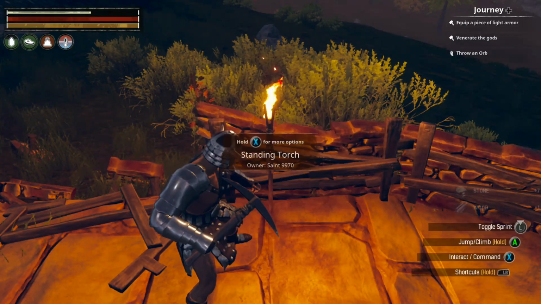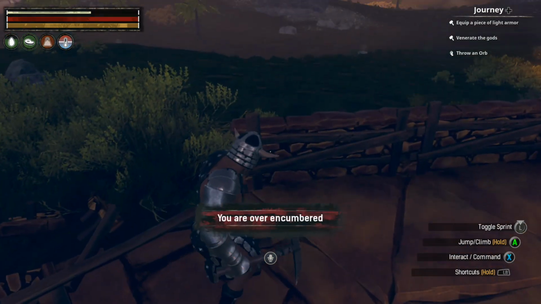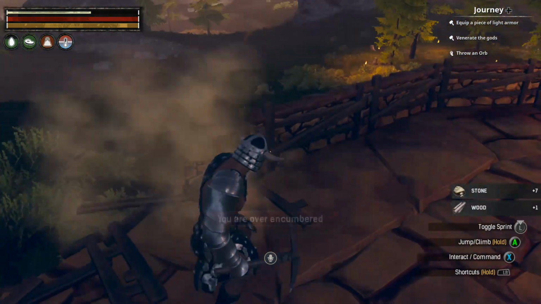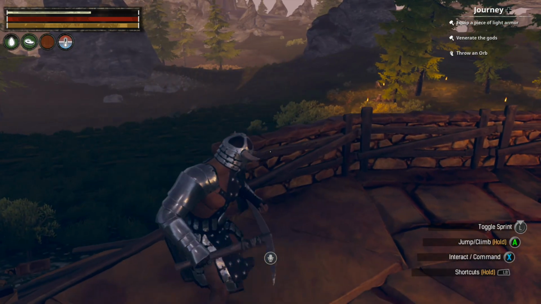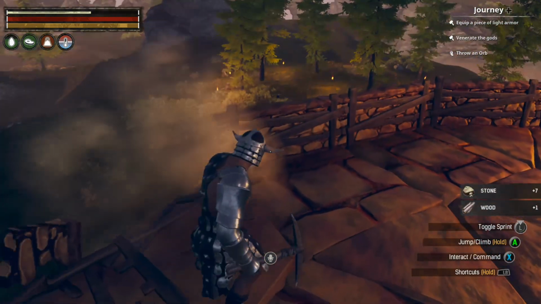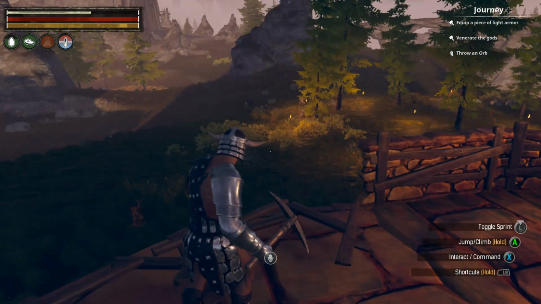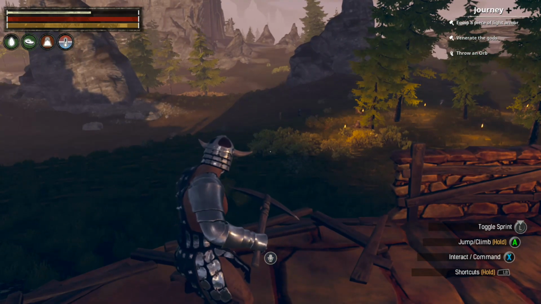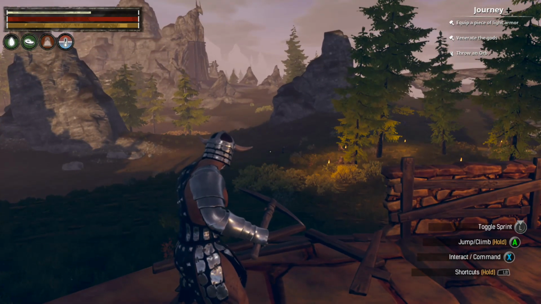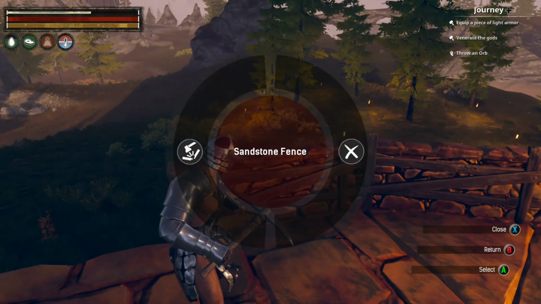We're going to try to pick up our torch. Yeah, the torches will go back in our inventory. You can see we're getting a tiny little bit of materials back from this. Looks like a couple neighbors running on through down there. Wonder where they're off to.